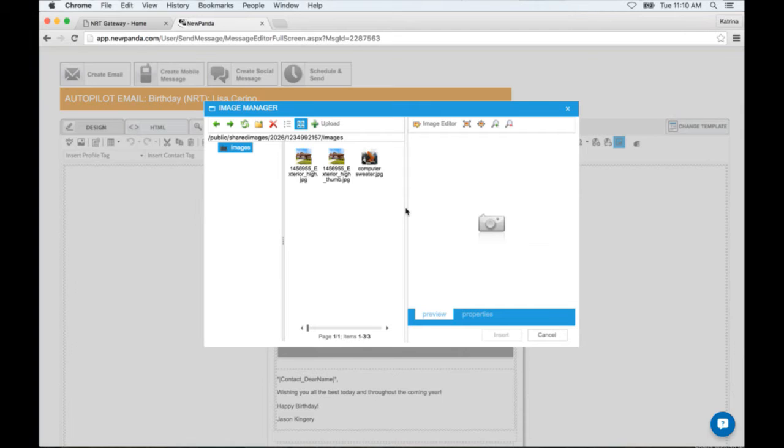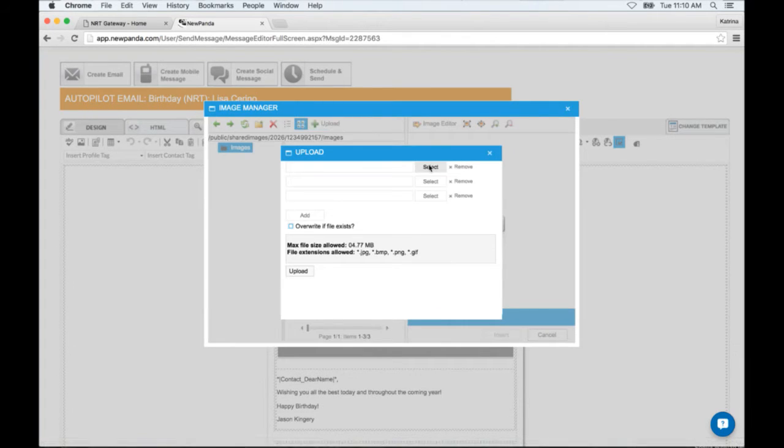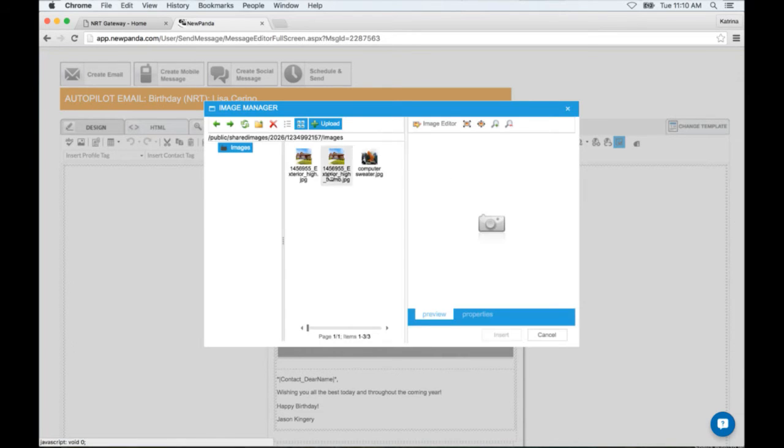But then remember, you have to change it out for every single person that you do that to. Otherwise, you're going to send a picture of someone else to yours. So when you start changing out your images, this is what shows up, and it's the image manager. What you can do is click on upload and then go somewhere on your computer and select the pictures. If you have other photos you want to upload, that is how you would do it. You can upload them right into there, and then they'll be stored here.